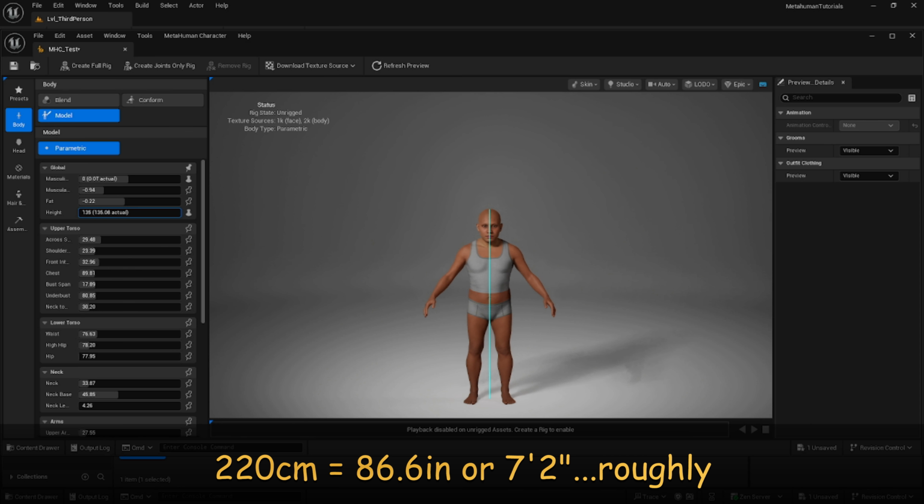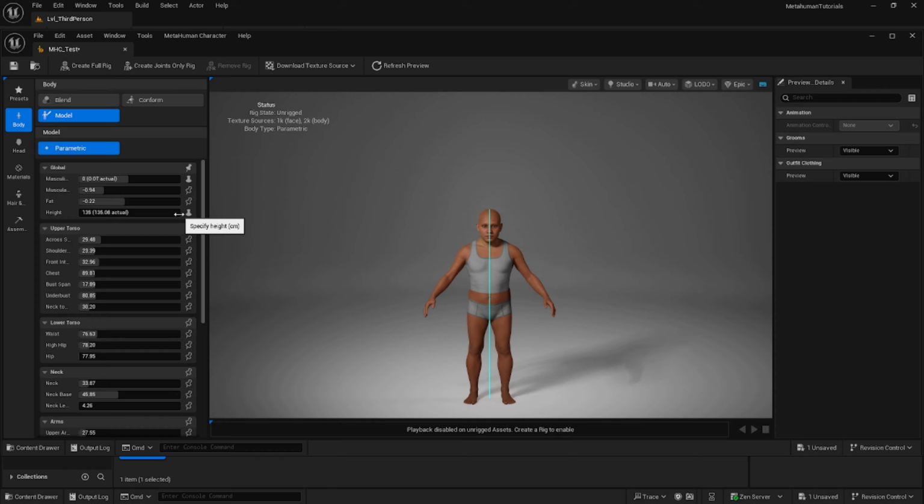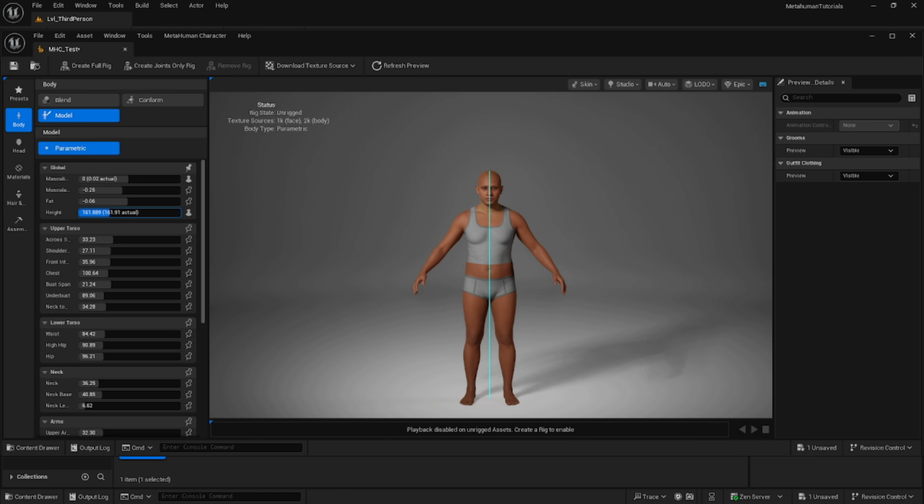And as low as 135 centimeters, which is roughly 53 inches or so, 4.5 feet. Probably the size of an adolescent going into teenage years. You can have adolescents that are even taller. But that's as small as it goes. But there is ways to get smaller bodies, and we will talk about that at some point.